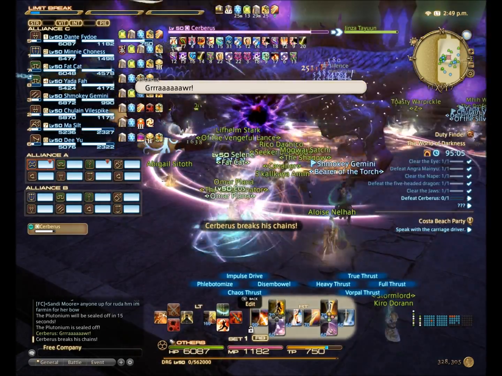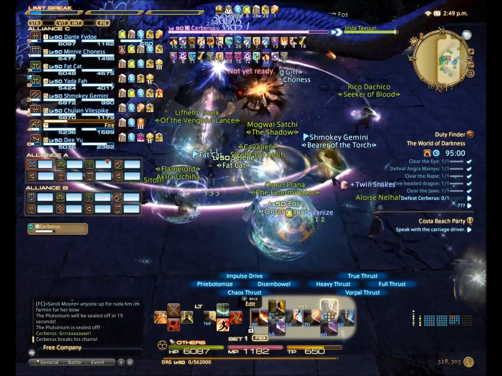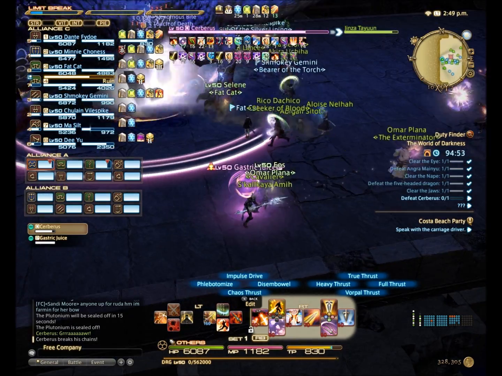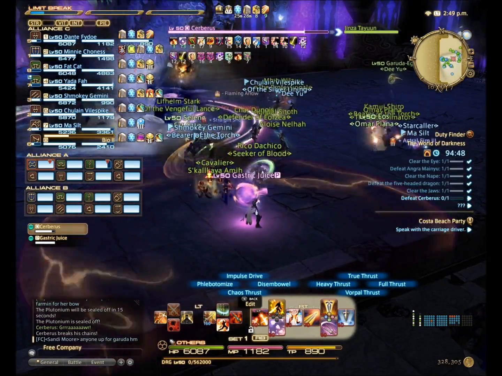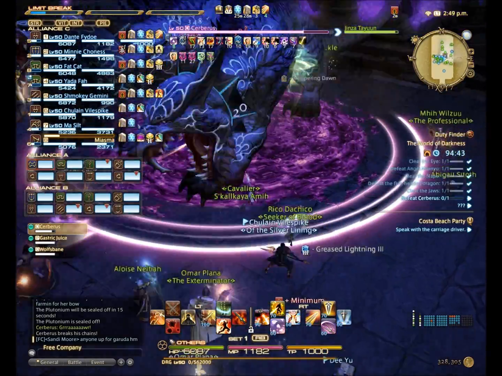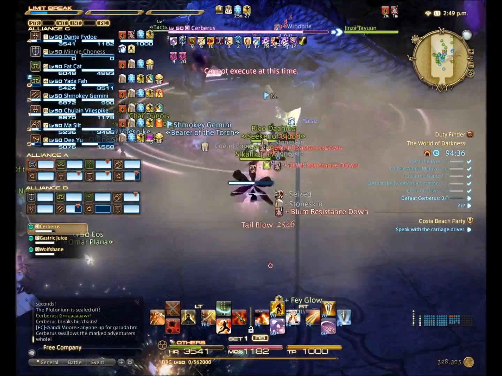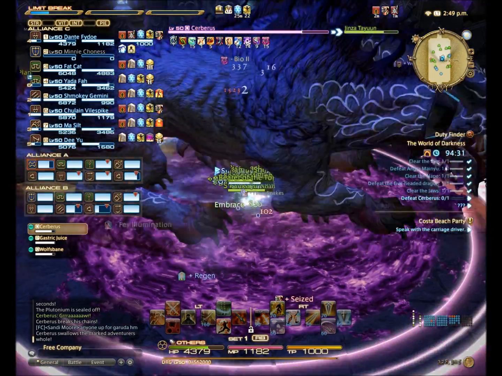Okay, so now he's breaking the chain. Okay, so gastric juice is going to be on this dude, so we actually need to stack on this guy. There it is. All DPS should be inside this gastric juice. Then we're going to get shrunk. And then he's going to put his slobber down, and we're going to run into it. First, we're going to get hit by his tail, apparently. And we'll run back into it again and hope he eats us this time. Okay, there we go. Now he's going to eat us.